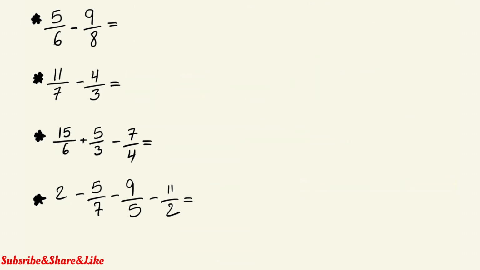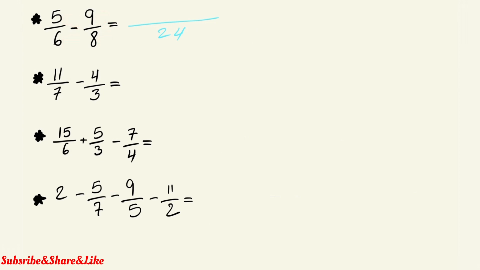And now we're going to do subtracting. Subtracting is the same thing as addition, just the difference is that on the top it will be minus. So in this case, the common denominator here is 24, because 6 multiplied by 4 gives 24, and 8 multiplied by 3 gives 24. So the common denominator is 24. So let's do that. It will be 24 on the bottom. Since we multiply here by 4, we multiply here by 4 as well. Multiply here by 3, we multiply here by 3 as well.